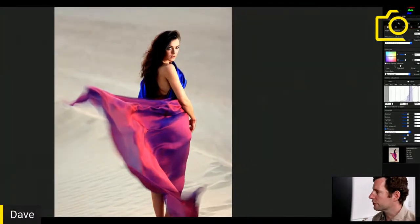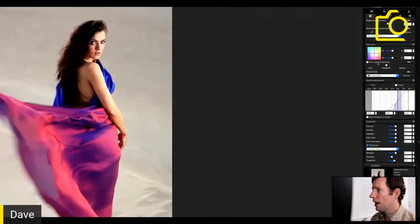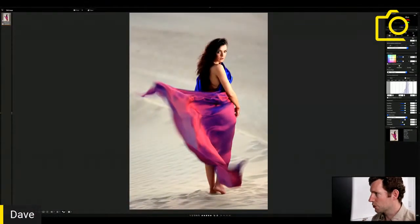Below that, I've got something called Auto Lighting Optimizer. This is great if you're using flash or you have a backlit subject. It tries to even out the contrast and the tone. I use it occasionally. You've got 3 levels, so if I just flick through them, if we start at low, and then we try standard, and then we try strong. Some images it will have a big effect on. Some images will have a very minimal effect. So while it's on strong, I'll turn it off, and you can see what it did. It actually brightened the image a little bit and adjusted the contrast a little bit. Oh, maybe it's not bad. Maybe we're going to leave it on for this one, but I'm going to knock it down to standard.